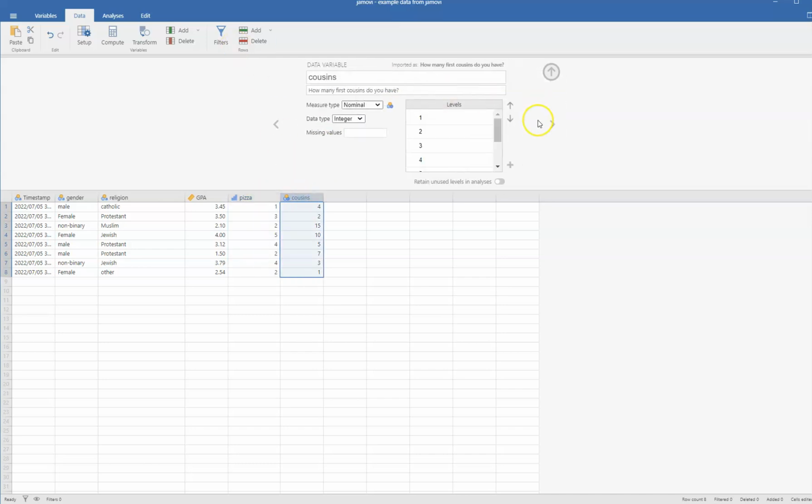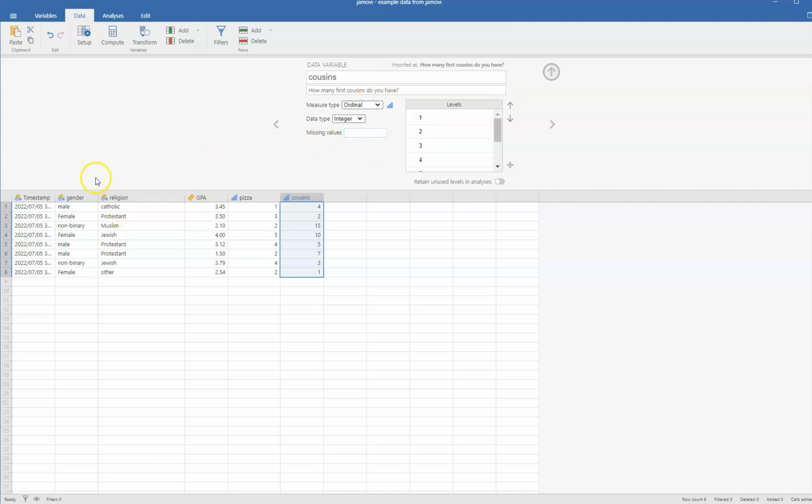And the same thing with cousins. Now, this is an example of a variable that could be marked as either continuous or ordinal. Some variables are like that, and in that case, it doesn't matter. You could pick continuous or ordinal. So either one would be correct.